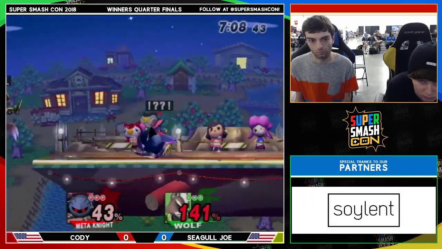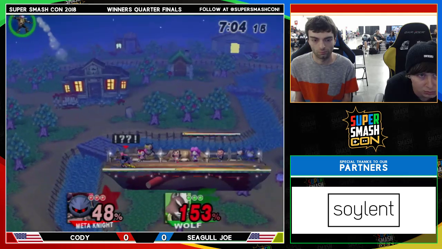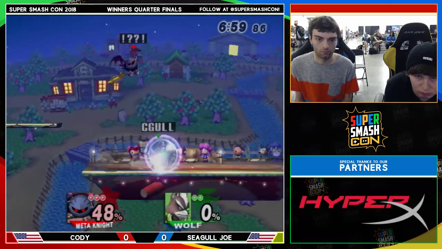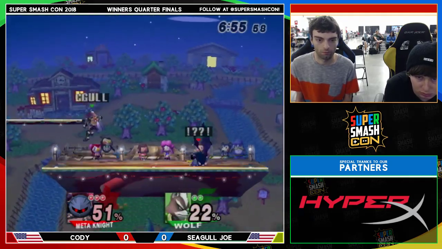That back air with trying to land, not good. It's gonna be a good old fashioned shield grab from Cody. Seagull always DIing out on those down throws. Normally what you want to do. Oh yeah, Cody, a solid lead right now. And Wolf fastballer got a couple of UARs just stuck right in there.